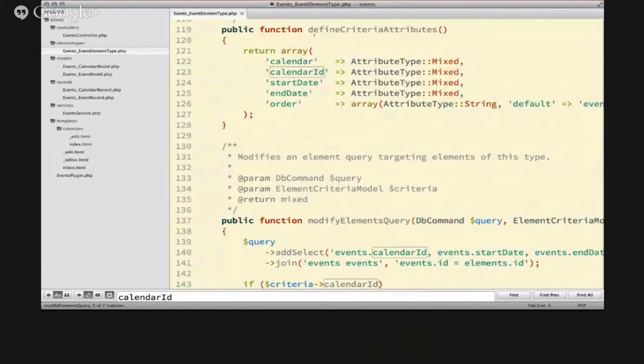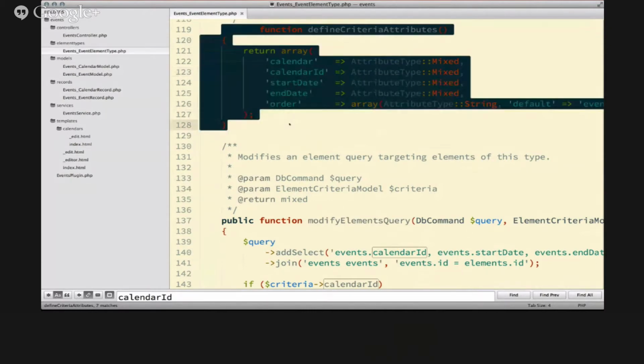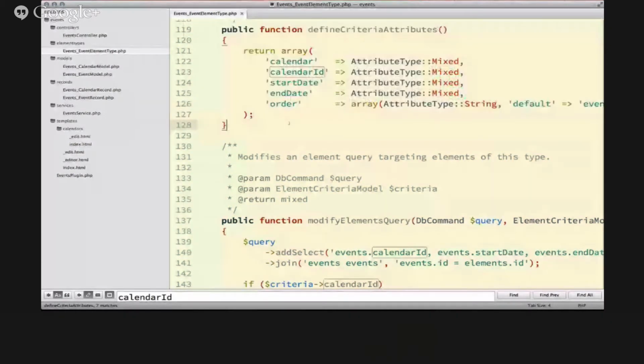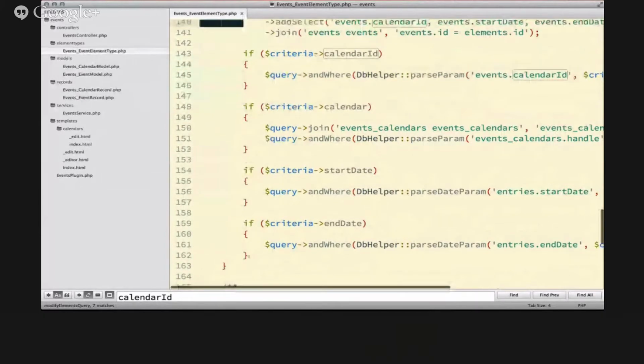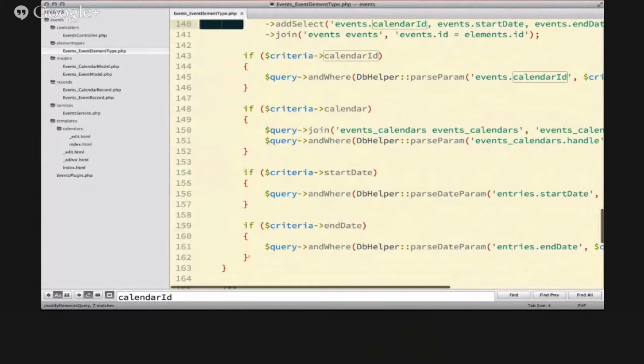If you look at BaseElementType, there's already default values for all these different things, and you can take as much of this as you want based on what your element type actually needs. In this case, and I think this is a pretty typical case, there are a couple custom criteria attributes that we want to support, and so we had to have these two functions where we A, define which criteria attributes we want to support that are custom, and B, we actually apply those values to the query in the event that they're filled in. Right, and this is, I think, the beauty of the base element type class, that everything already exists, and you can optionally just overwrite the parts that you need.